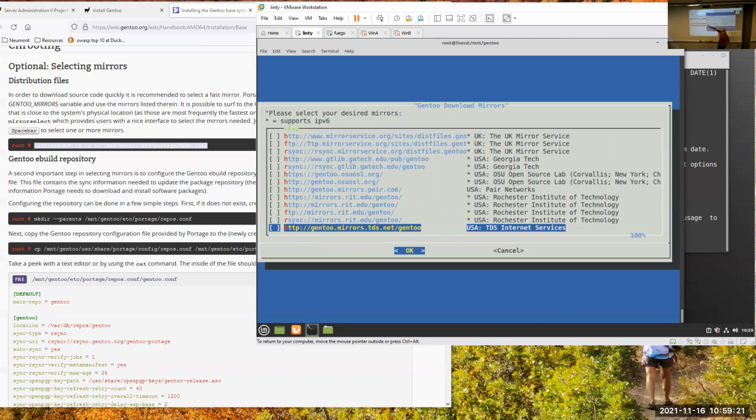Pay attention to the type of service that you want to select, and the location of it. In reality, any of these will probably work for you. I'm going to go ahead and select the very last one on the list here. You can pick whatever you want to download from. Slovenia, that's what I'm trying to say. Once you select a mirror, hit enter, and it's just going to update a configuration file on your system. Not a lot happening there.